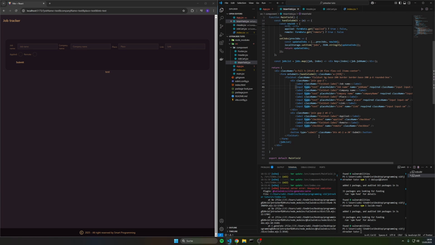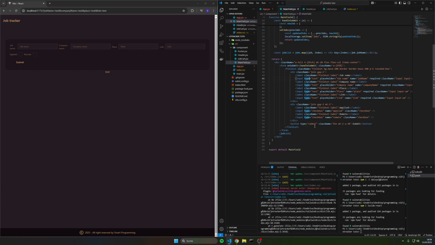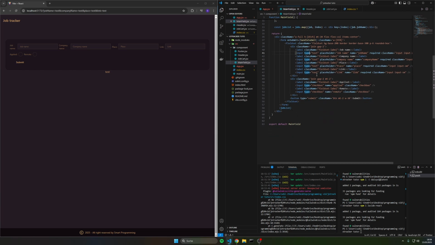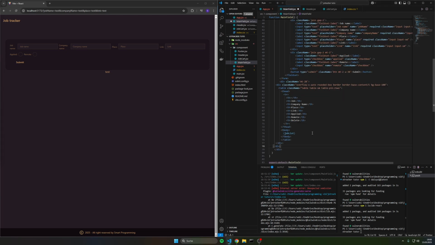Then we go back to the main file and we want to change the rendering of the job list, because right at the moment it isn't even in a div or anything. So we're going back to Tailwind CSS and DaisyUI. And DaisyUI has a list component and a table component, right? And we could just add that one.